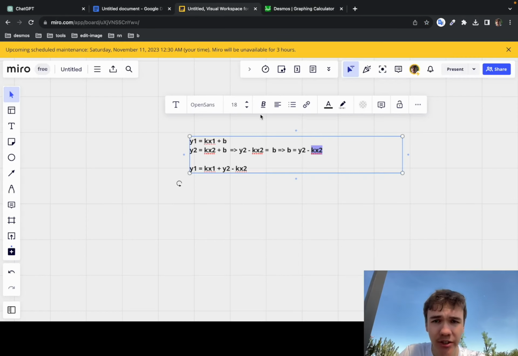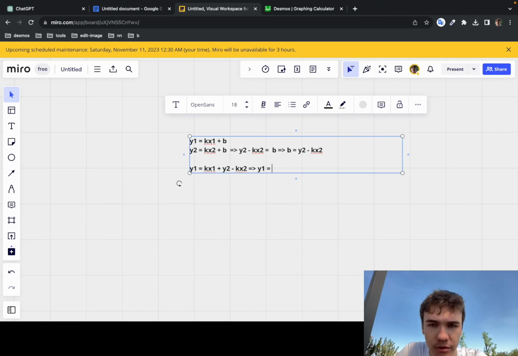So now, the reason why we can do this is because b and k are constants. If they are constants and the same, we can explore b from the y2. This will work perfectly fine. Alright, now we have this. And the question is, what if I want to find k, our slope? So first of all, let's find our slope. To do this, first I want to put plus y2 at the end.